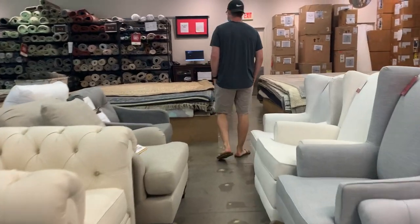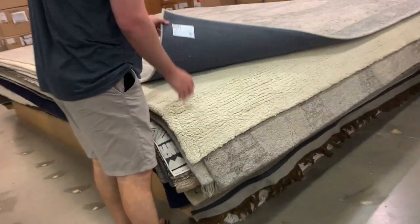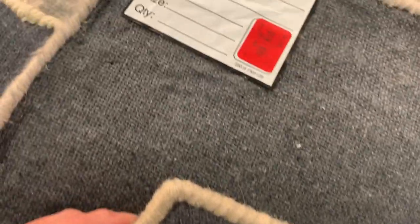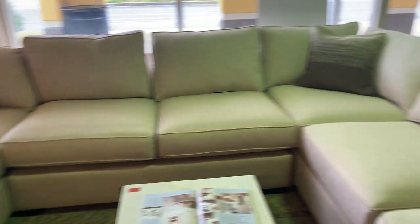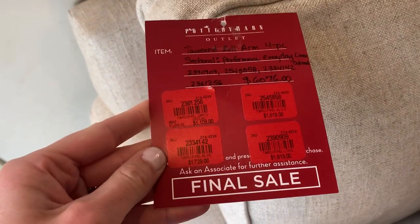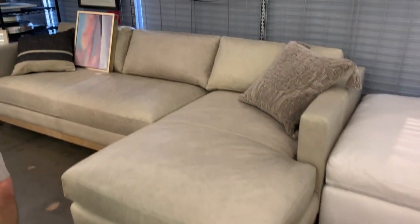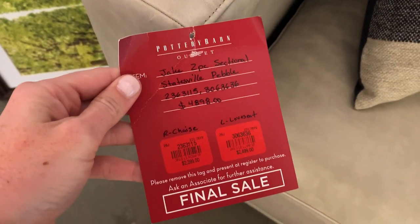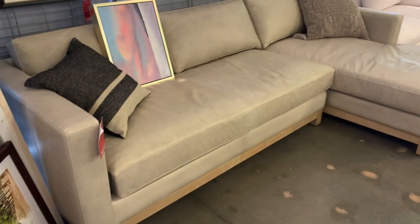We made our way to the second warehouse — at this location Pottery Barn actually has two storefronts. We're searching for a jute-type rug. Most of these rugs are around $1,000, so with 50% off that's $500, which is still a lot for a rug. This huge sectional sofa with no stains I found was actually only $3,030 for a $6,000-plus Pottery Barn sectional — I thought that was a really good deal. There was also a light leather sofa for $2,400 in really great condition — a pretty decent deal too.